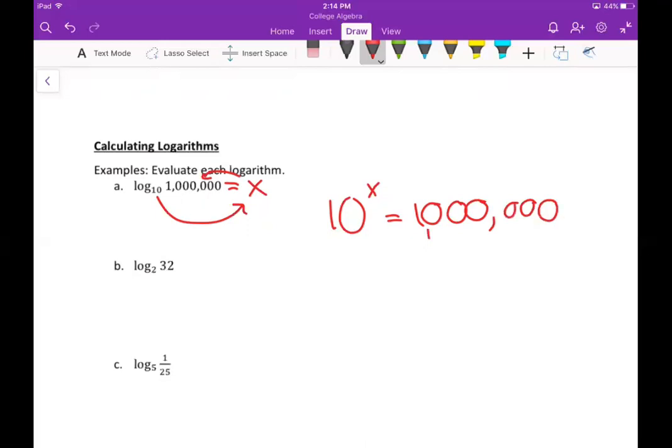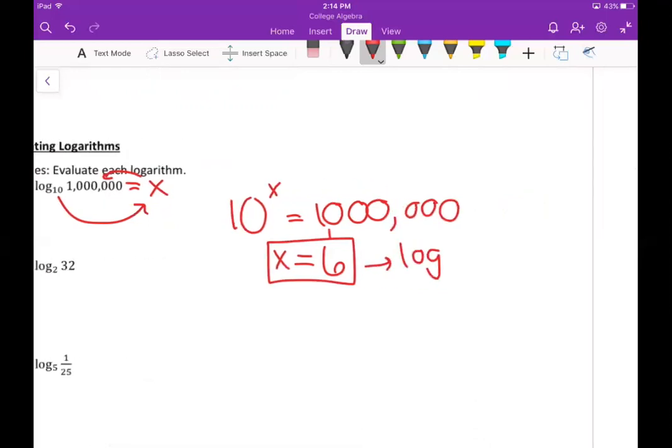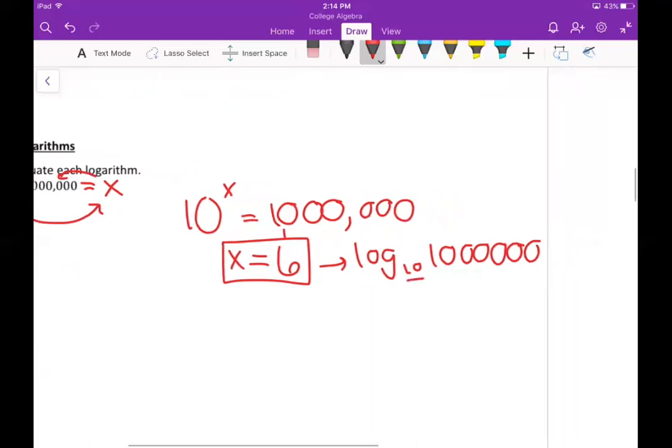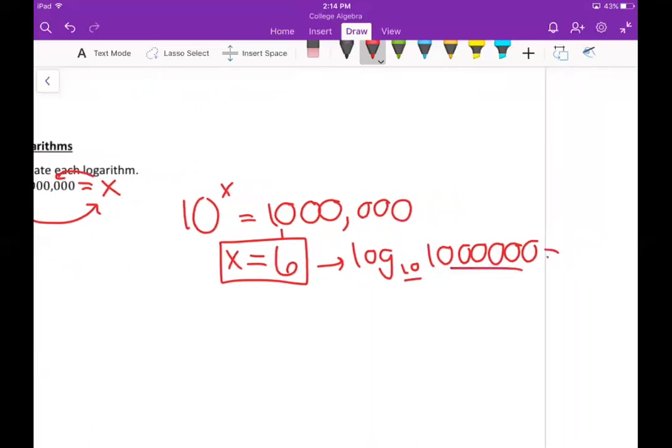And there we just look at the exponents that we know 10 can be, test them in our calculator, but this is one you should maybe recognize. That means that x would have to be 6. 10 to the 6th is 1,000,000. So that means x was what? That means that log base 10 of 1,000,000 is asking us, a logarithm is asking for the exponent. It's asking us what exponent do I need to take this base to in order to get this answer. I need to take 10 to the 6th power in order to get 1,000,000.